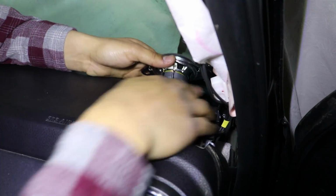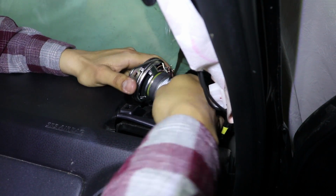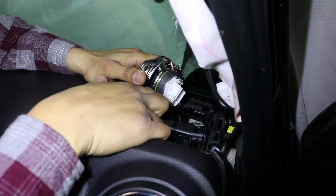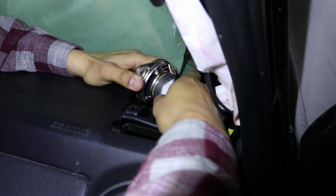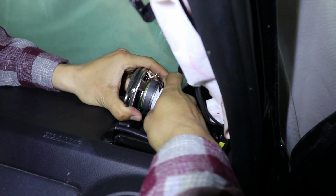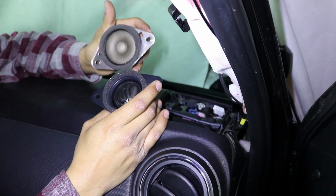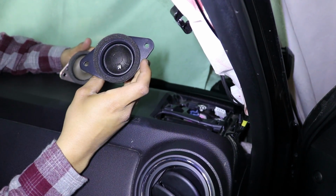So once you pull it up, you're going to notice the wire harness is there. You're going to go ahead and flip the tweeter around. And right here, there's going to be a little tab. You want to go ahead and push that in. Push the harness down and the tweeter up, and it should release. We're going to go from this little thing right here to this beautiful Kicker.